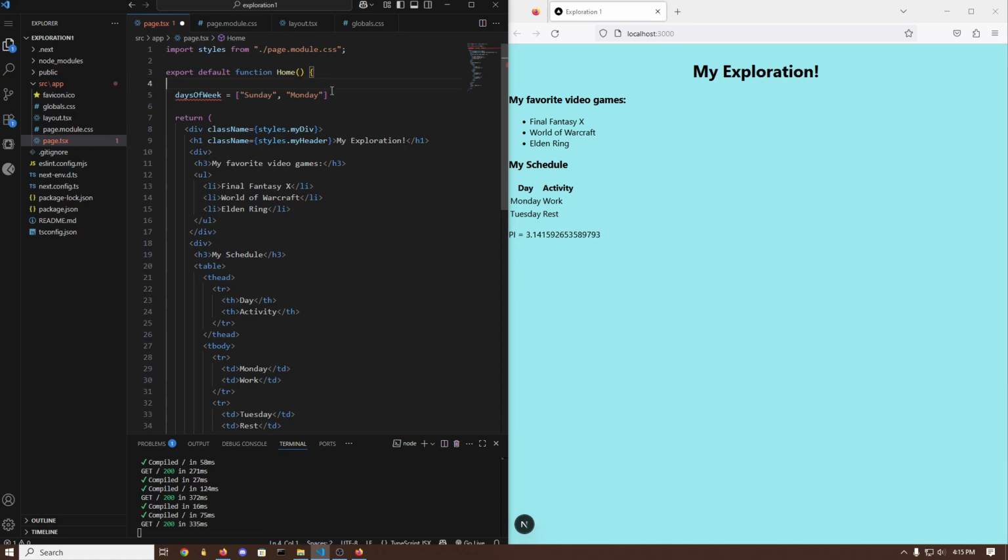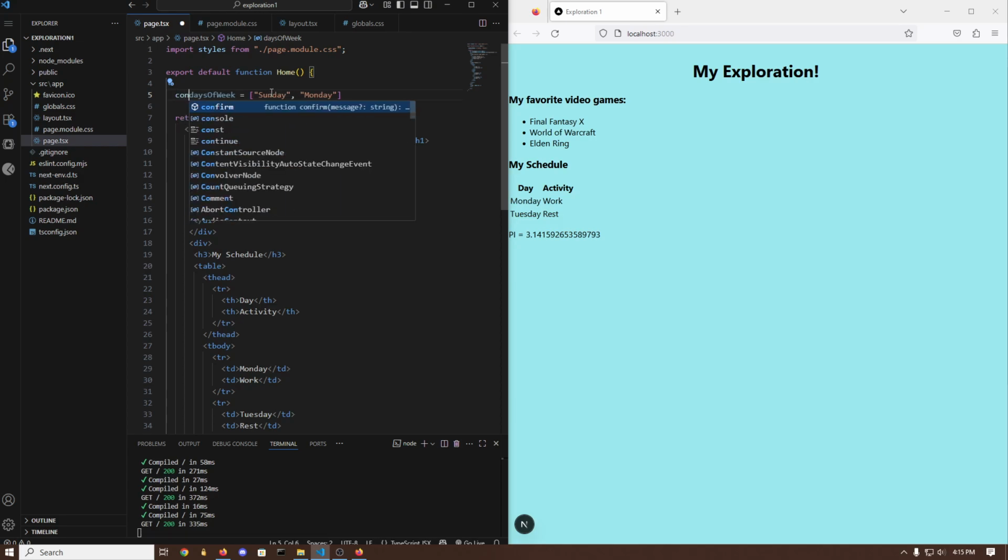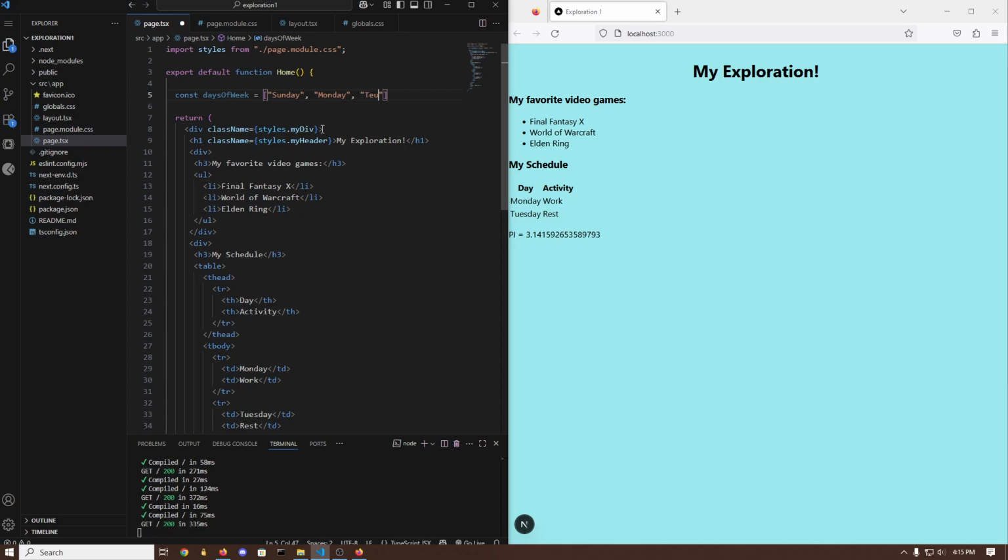Monday. Okay. Now, normally this would be fine, but we can't in React, when we're using JavaScript and declaring variables, we have to put something in front of it. It's not the same as Java where we put the type. We just have to declare whether this is a constant variable or a mutable variable. If it's a constant variable, we use const. And if it's mutable, we use let. Now for the days of the week, that's constant. Those shouldn't change too often. Sunday, Monday, Tuesday, Wednesday, Thursday, Friday.